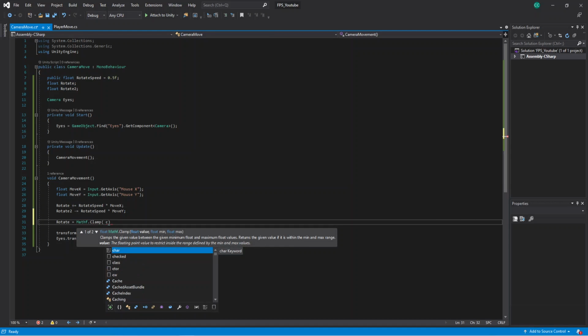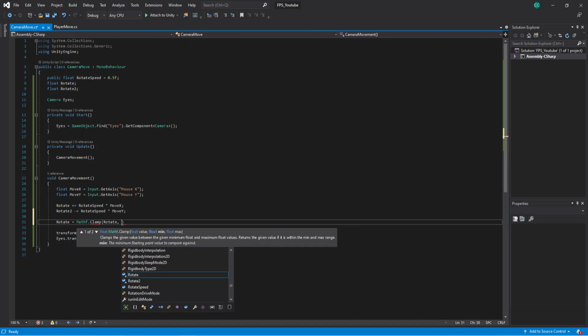You want to clamp it. So we're going to go rotate. We don't want it to go past negative 180f, positive 180f.